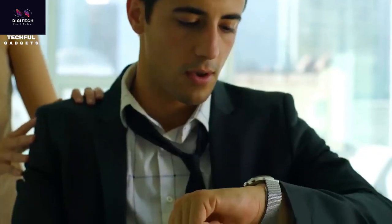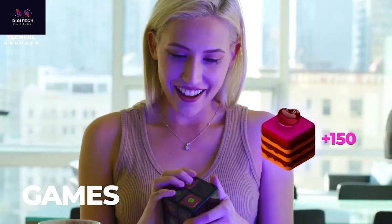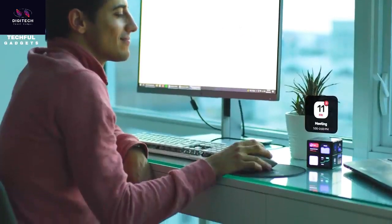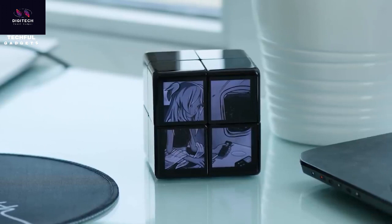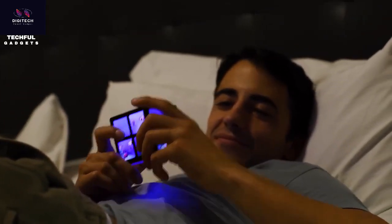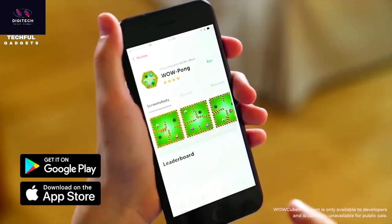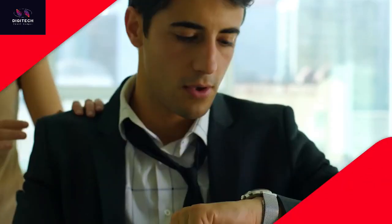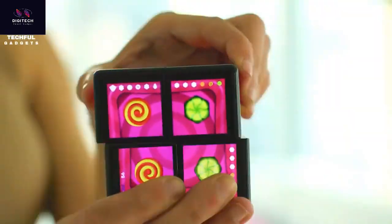The next generation of interactive handheld gaming lets you interact with the digital world in three dimensions. Play games like 2048, Pipes, and Butterflies, as well as puzzles, arcade games, and casual games. It's STEM certified and great for motor skills and spatial development. Use it to display widget apps like weather, notes, and more. The WOWQ beer system lets you play video games in a new way with 24 screens, working as a smart lamp, timer, digital photo frame, aquarium, and more. Third-party developers can create games and apps using DevKit.